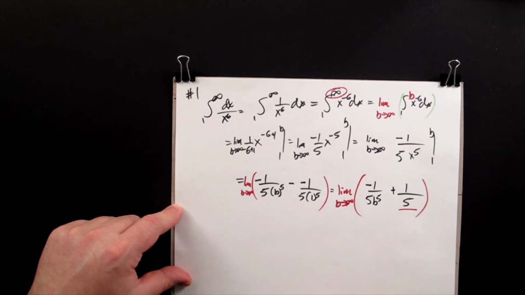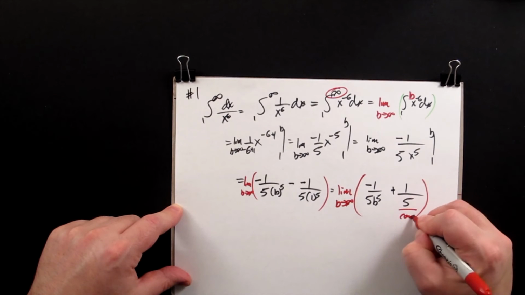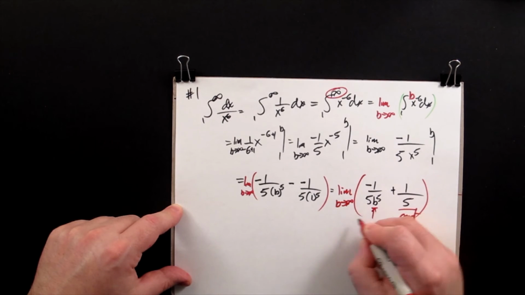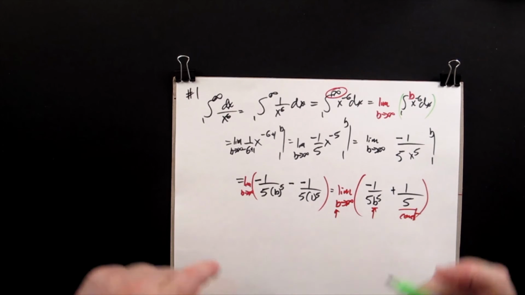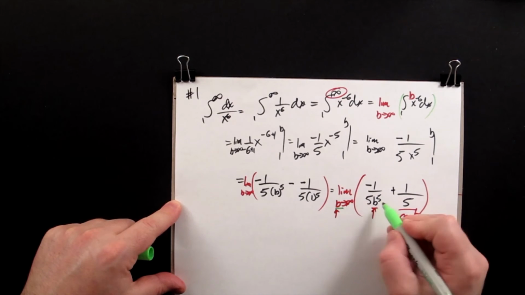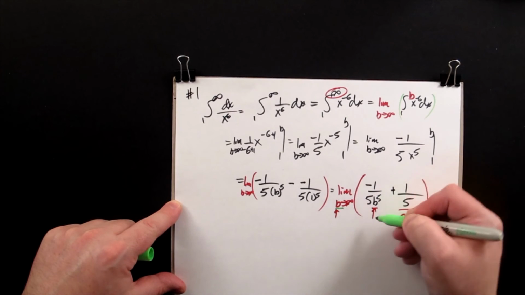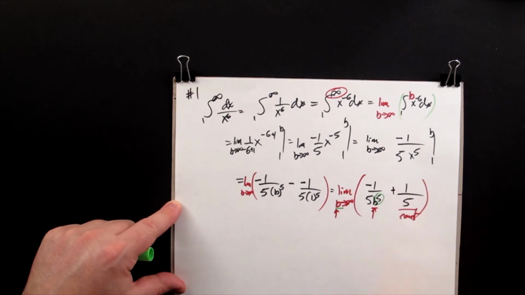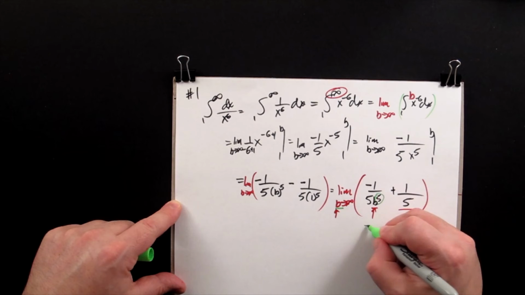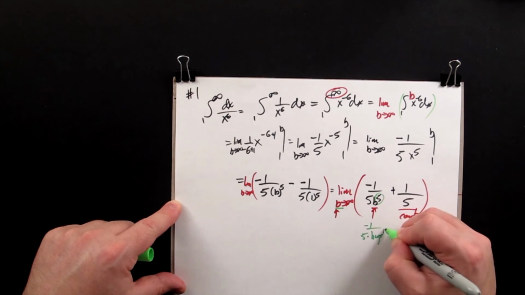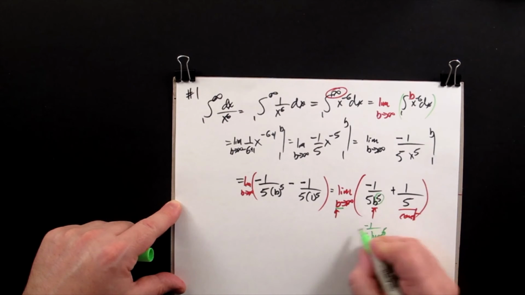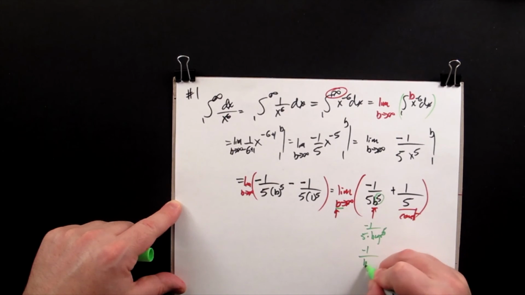So that's a constant. This is the only term with the variable b. So what happens here is b is getting large, and so we're dividing by a very big number because we have the positive 5th power here. So this is minus 1 over 5 times huge number to the 5th. So this is going to be minus 1 over a huge number.